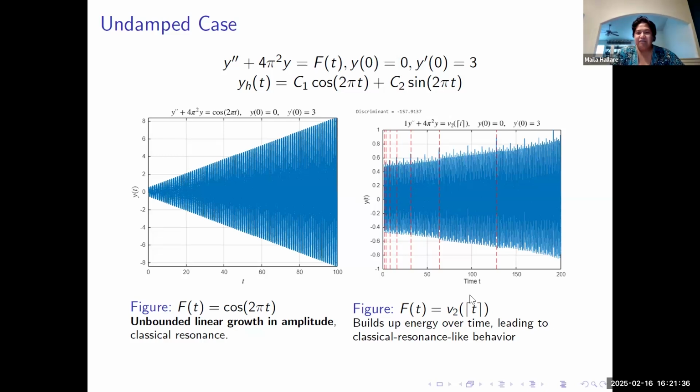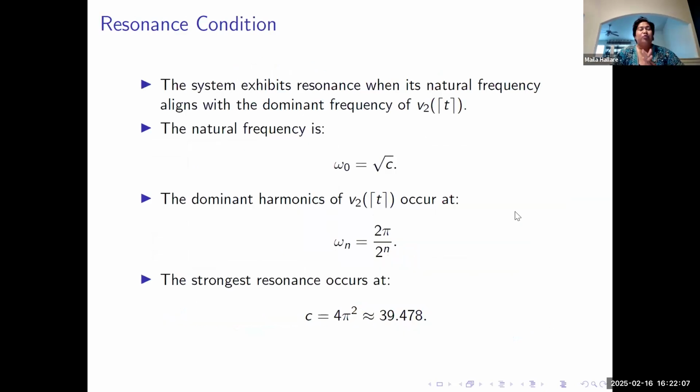Look at what we have for our special forcing function. There is some kind of resonance here, but we see that, like the resonance case, there is a buildup of energy over time. So I say here it's a classical resonance-like behavior because there is something special going on here that I am still in the process of uncovering. Okay, but this is a nice, beautiful result coming from our ODE.